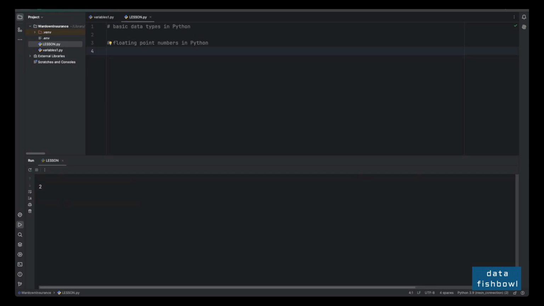We're going to kick off with the floating point numbers. Now, floating point numbers are basically numbers with a decimal point in them. Now you can have positive or negative with Python floats. And essentially, if we did a there, you'll see 3.14 comes out. You could change that to a negative, and you get a minus 3.14, okay?